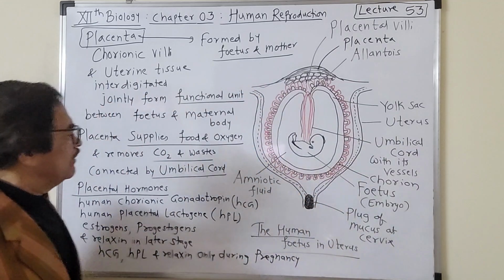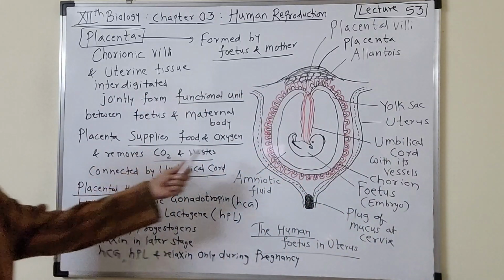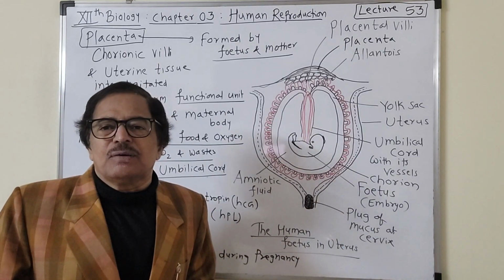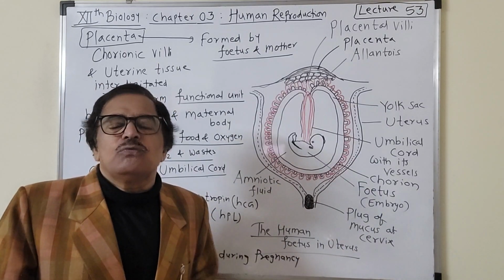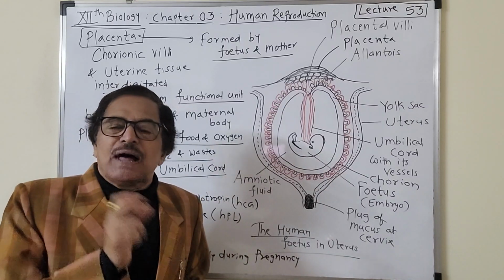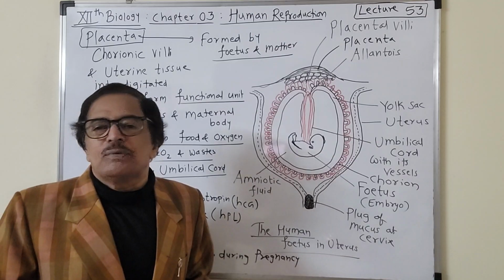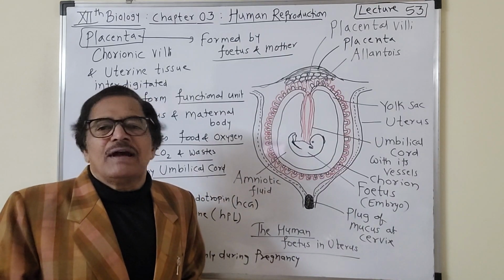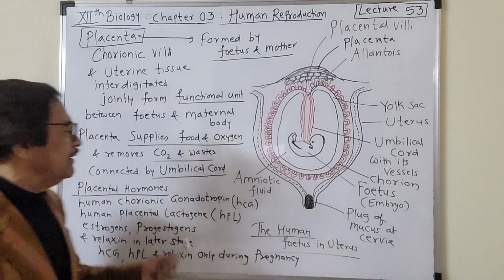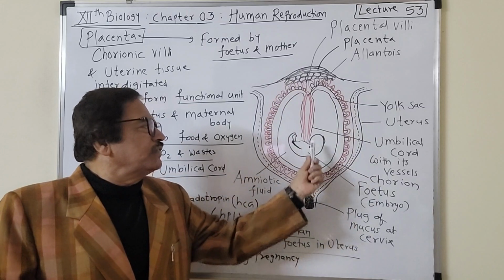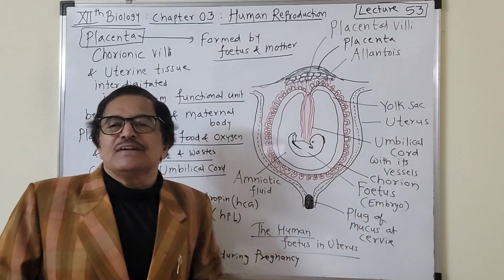So it transfers the food and oxygen towards the fetus. Inside the fetal cell that get utilized for metabolism, energy formation, tissue formation, and then during that process, some nitrogenous waste must have been formed there. Excretory products are formed there. Then CO2 gas is also formed there. So that is also carried back, given from this umbilical artery to the placenta.